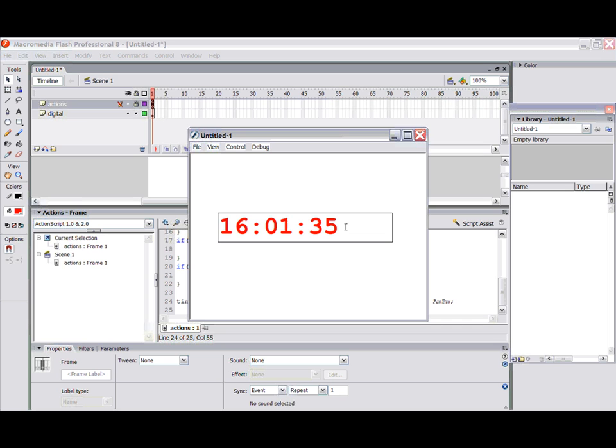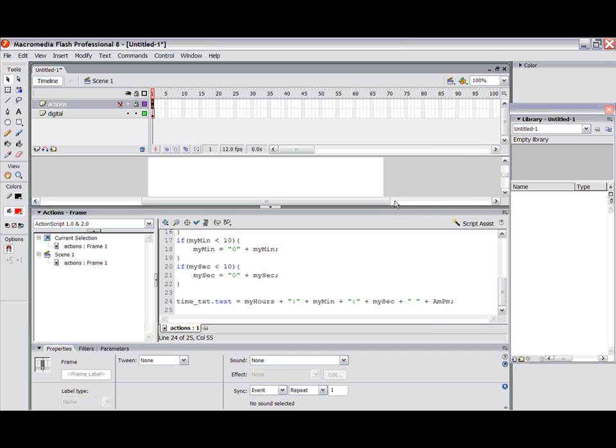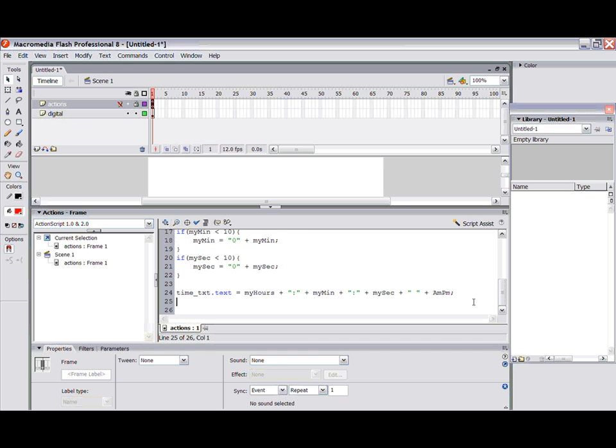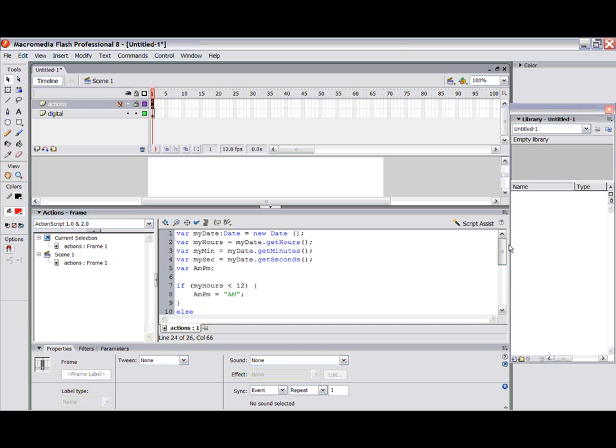And the reason is we've got to give it some code, because right now it's just telling us to take the time at this instant. We need to tell it now we want it to continue. We want it to continue taking the time. And that's what our next set of code is going to be. So hit Enter here. Okay, so now to get this to work continuously, we needed to set up the movie, and the reason it's not doing it is because we don't have it as an on-frame event.